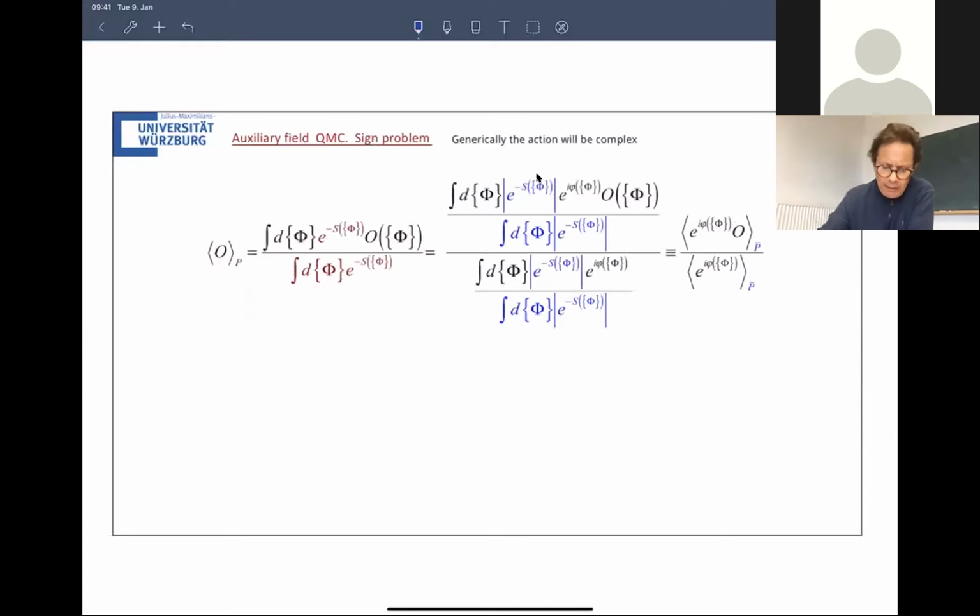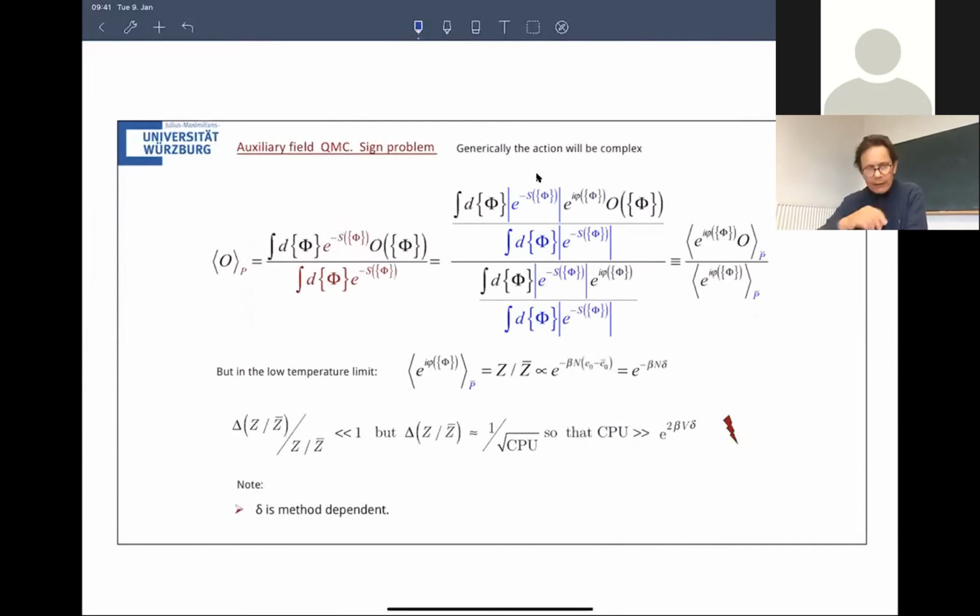So why is this bad? Or why is there a problem with this? Well, the problem is the average sign. You can show in specific cases that the average sign is actually the quotient between two partition functions, where one has a fermionic energy and the other one has, in case of world lines, you can really show it for some examples, as I said, that this would be the partition function for the same problem, but with the fermions replaced by bosons.